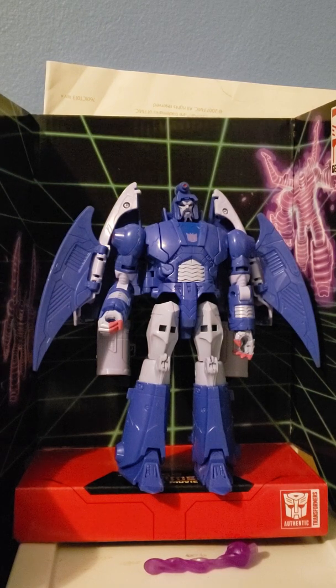I even got Scorponok this time, unlike last year when I didn't get Omega Supreme. So if you guys do want to see Earthrise, just let me know and I'll review any of the figures that you guys want to see. But that's basically it for this review.